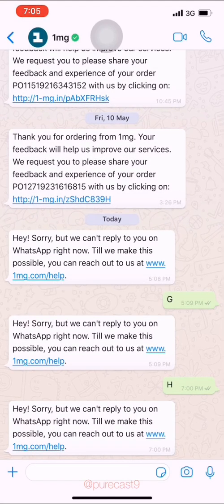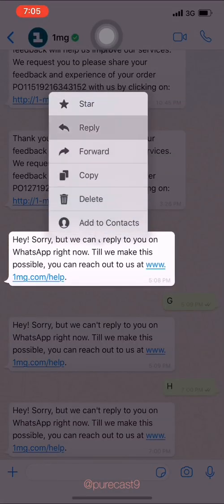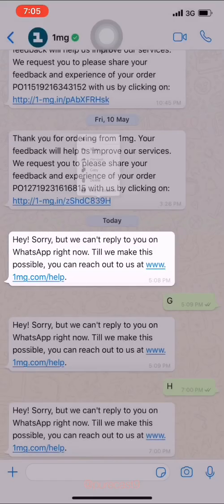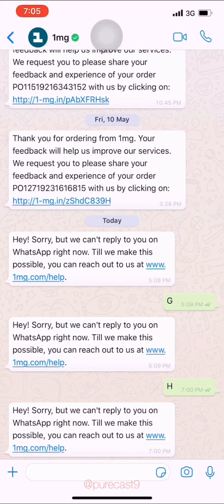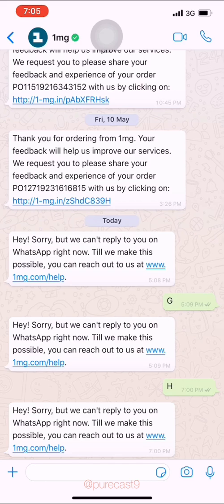Now, another way is to use 3D touch. So you just press down on a particular message and you get these options as well. But because 3D touch can sometimes be a hit and miss, double tapping is your best way for you to choose whichever option you want. Now, as you can see, the ones in light green are the ones I've sent, and this is just for the purpose of this video.